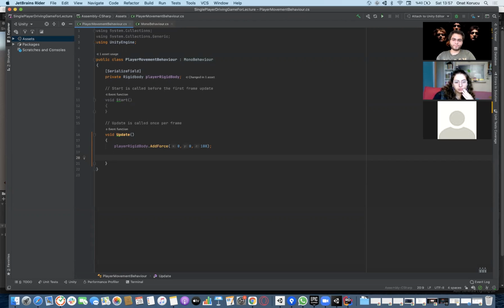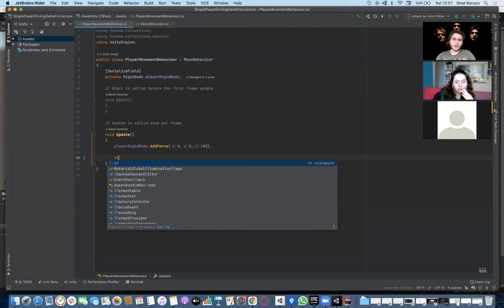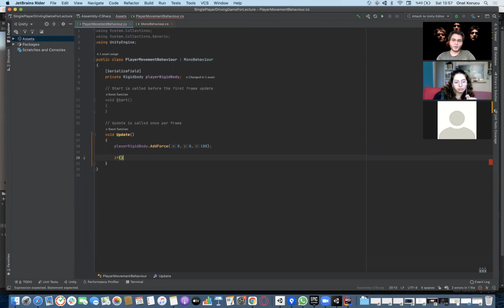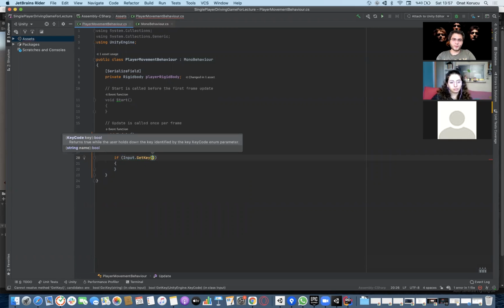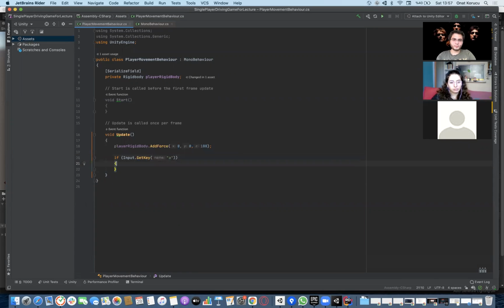So now I need to check if there's any input, and to do that, I'm going to write Input.GetKey, A, and now I'm going to add a force of, I don't know, maybe 10 will be enough.